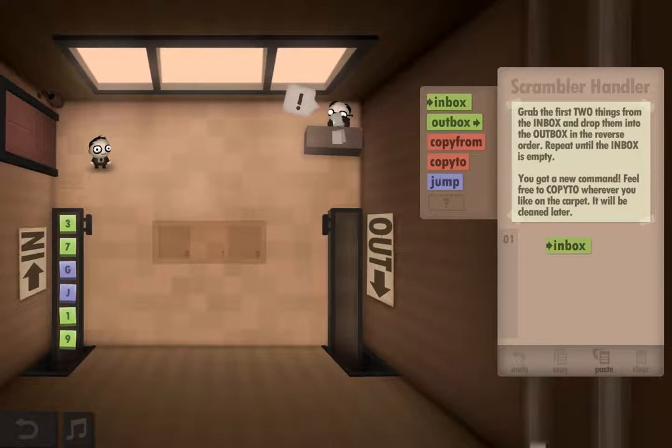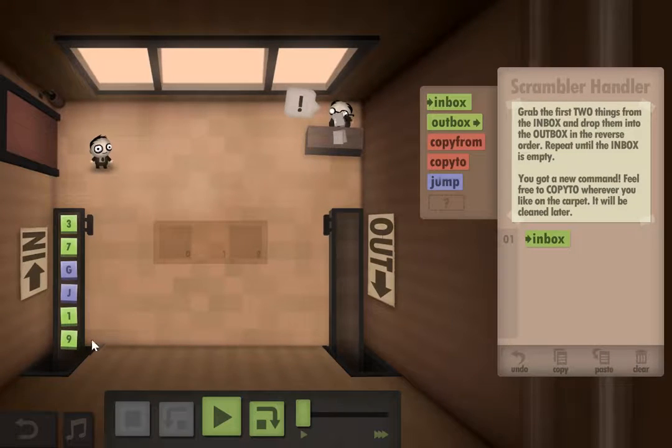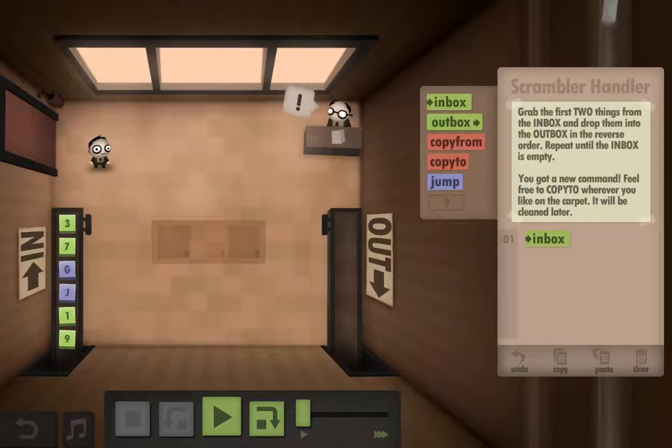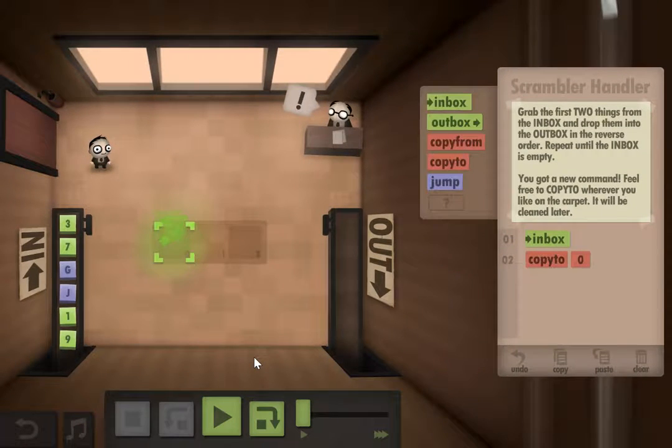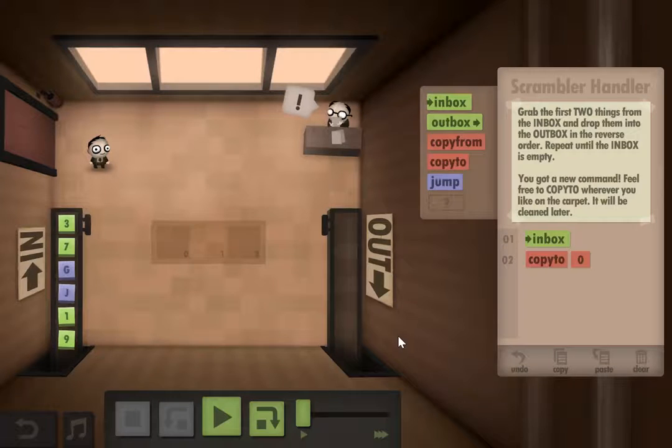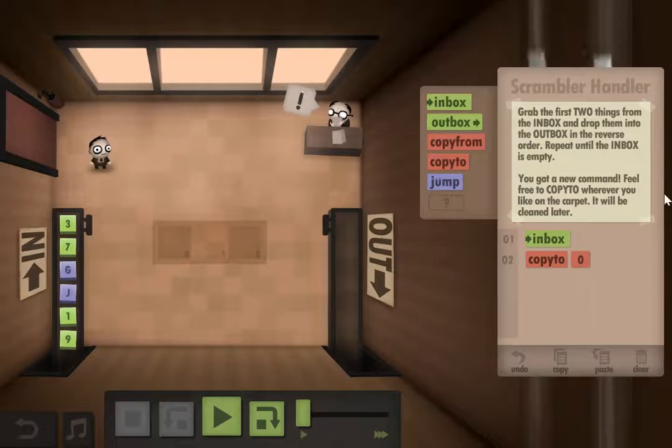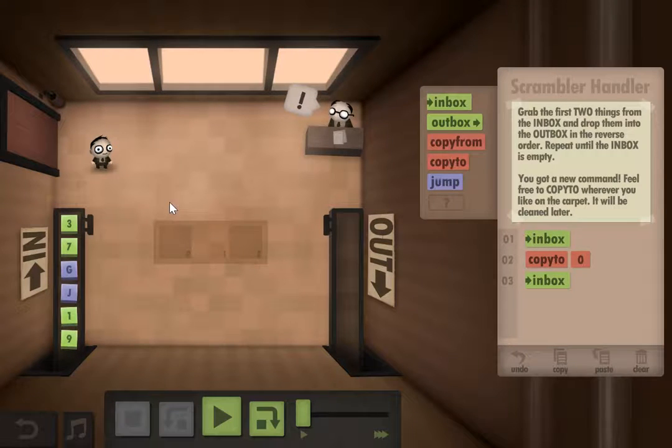I'll explain here. Alright, so, inbox, pick up the first thing in the queue, then copy to register 0. These 3 squares here I'm going to call registers. Register 0, register 1, register 2. Remember, with computers, you always count starting with 0. So, when you inbox, you put something in your hands.